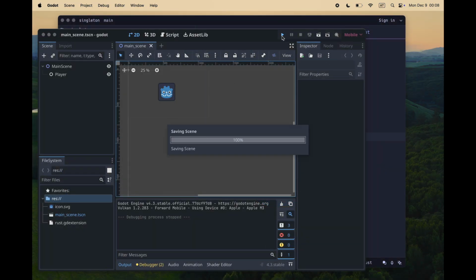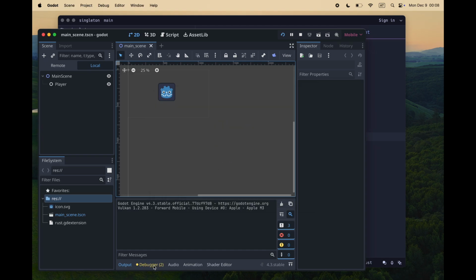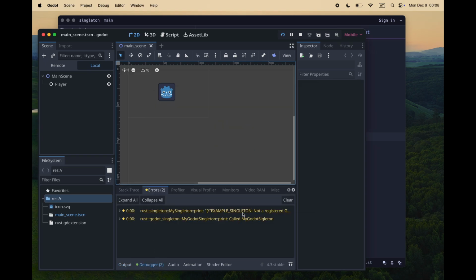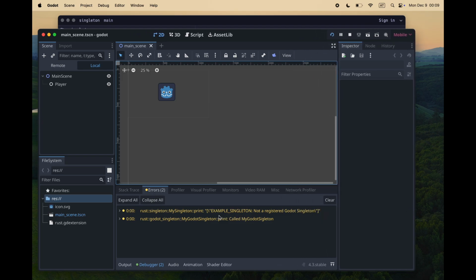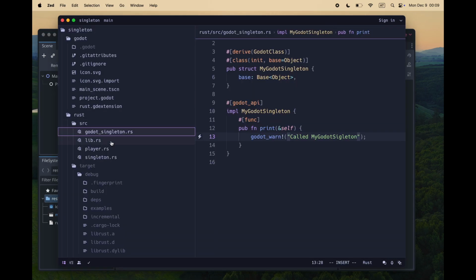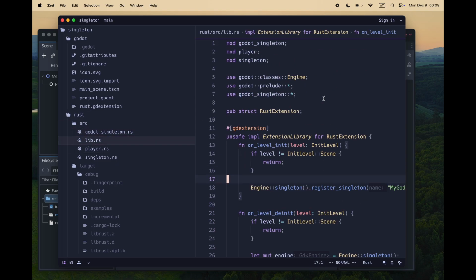First of all, thank you for your feedback, and as requested, we are looking today at singletons. As you can see here, I already prepared an example, and we can see two instances of singletons. One is the traditional way in Rust to create one, and the second one is specific to Godot and singletons and how to register them. But first we go to a very standardized way of singletons in Rust.